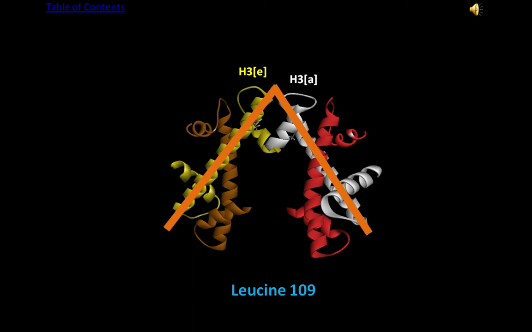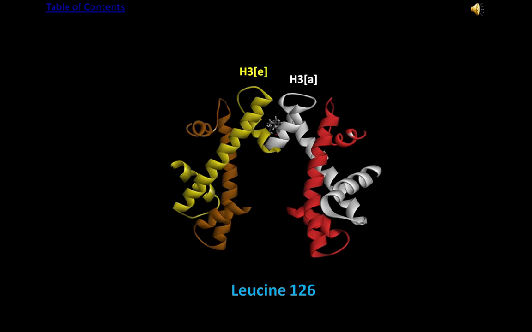When we examine the primary amino acid sequence in that area, we find a number of bulky hydrophobic residues. And note that I say primary amino acid sequence as opposed to the plural sequences, because we must keep in mind that H3A and H3E have the same amino acid sequence. The first amino acid residue we shall look at is leucine 109. The pair of them are shown here. They are not particularly close together, but they are the beginning of a collection of such residues which will eventually fill the space between the helix 3s.